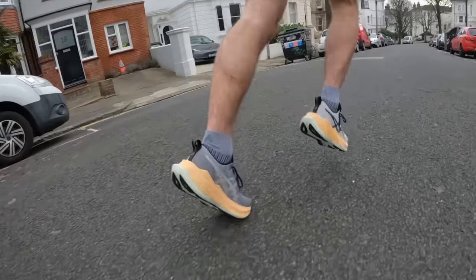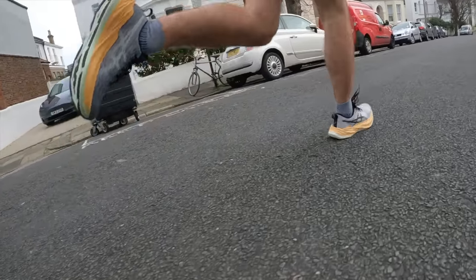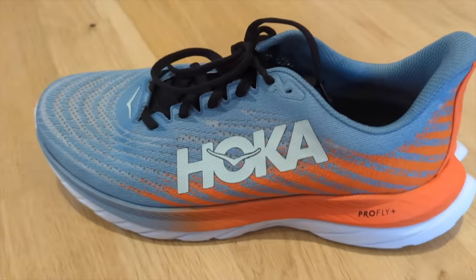For me a daily shoe is all about something that I want to go running in. Sometimes when I finish work and I need to go for a run, I probably don't really want to — so the shoe I want to pick up is the one that's most fun and makes that run as enjoyable as possible. I'm going for the Superblast for that reason; it's really nice and versatile. My honourable mention is the Hoka Mach 5, which is not a plated shoe, not a super shoe — just a great lean versatile daily trainer that skews more towards speed.